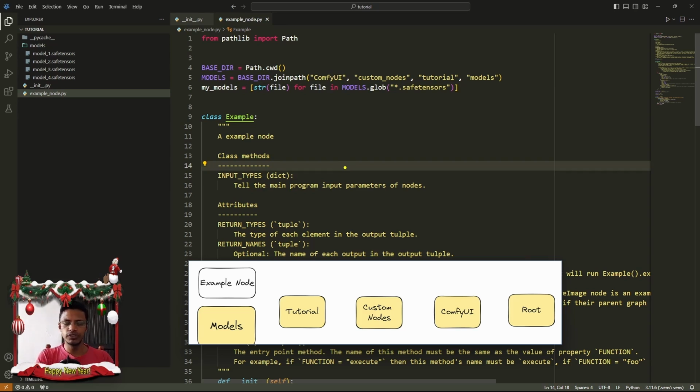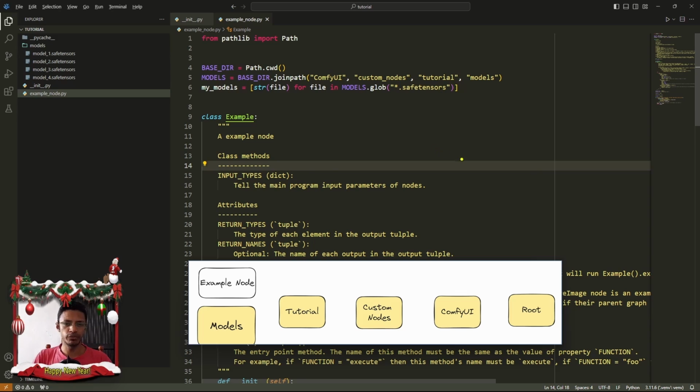And all we do is type in str, short for string, then put the object that we want to convert inside the round brackets. Now, if this part was a little bit complicated, do not worry. Regardless of whether you want to load safetensors or txt files, images, videos, they will all work the same way. All you need to do is change this part here to whatever extension you are trying to load.